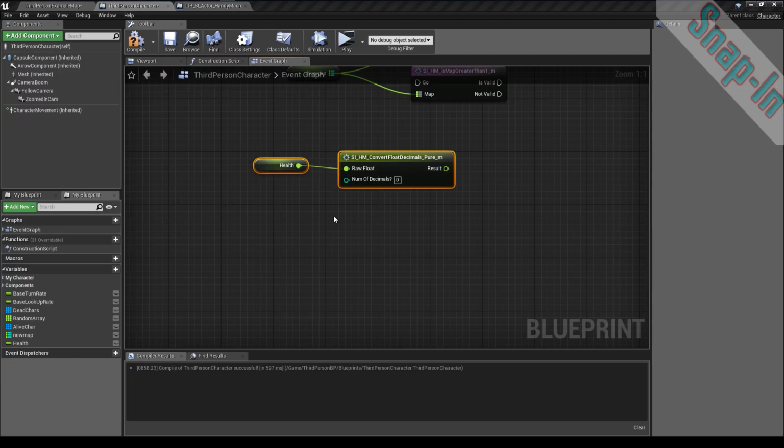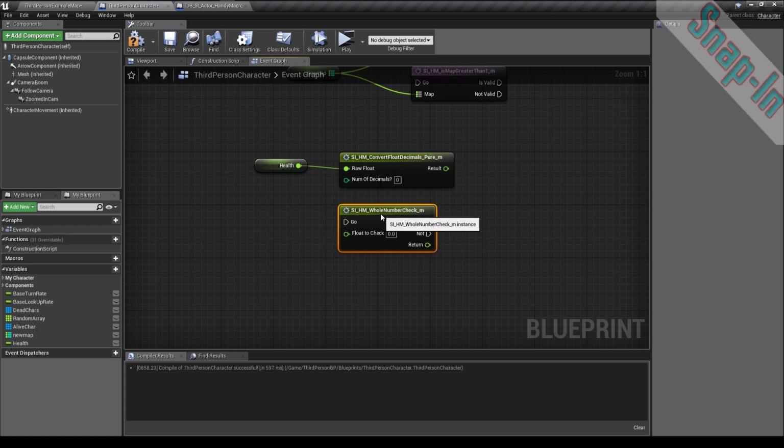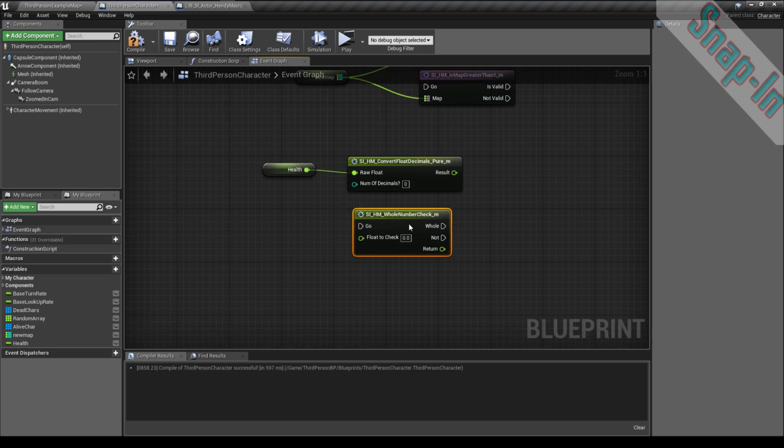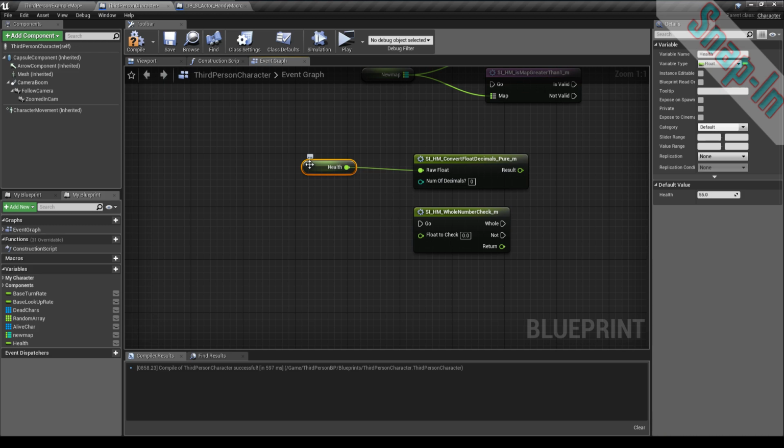Is it a whole number check? Surprisingly, this wasn't in the engine by itself, but I found it pretty helpful. A good example of this is also in my ready game modes asset, when we're looking at teams. If we're looking at teams of 2, so let's say we're doing a 2 versus 2 versus 2, however many players you want, 6 players. And we might end up with 5 players. If we end up with 6 players, we have 3 teams of 2. But if we have 5 players, that means we have 2 teams of 2 and 1 team of 1.